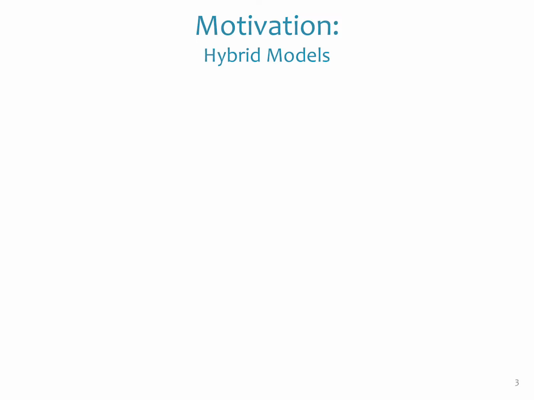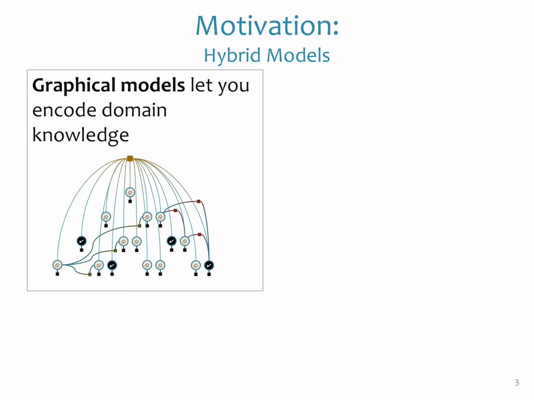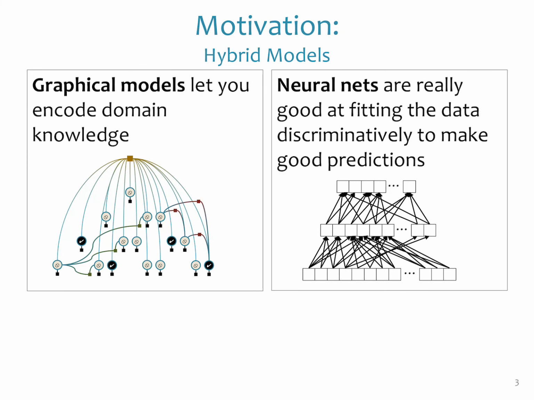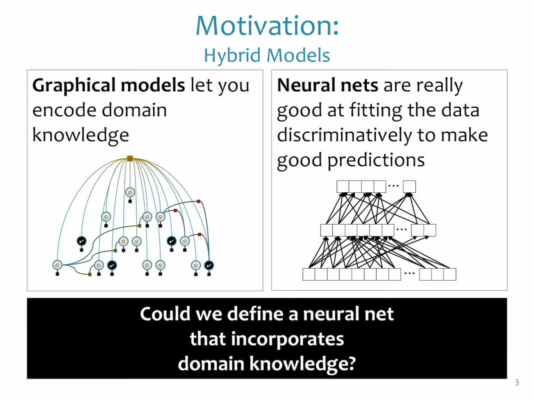Okay, so what is the motivation for combining graphical models and deep learning? Graphical models allow us to encode domain knowledge. For example, you have seen that in the context of parsing and how we construct the model. That was basically the discussion we had at the beginning of the class: we either learn the structure or learn some causal model, we talk to an expert in the field, and the graphical model is a very natural way to incorporate this domain knowledge. Neural networks are really good at fitting the data. They have a lot of flexibility, and they have shown very powerful performance in many benchmarks. So it would be very nice if we can combine them so that we can use the neural network to learn better features and use the graphical model to incorporate domain knowledge.